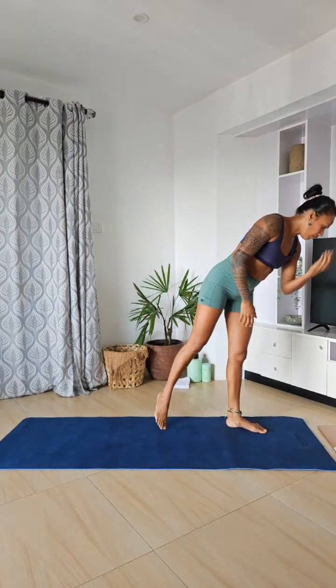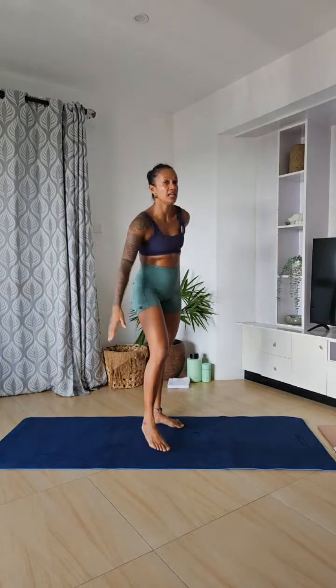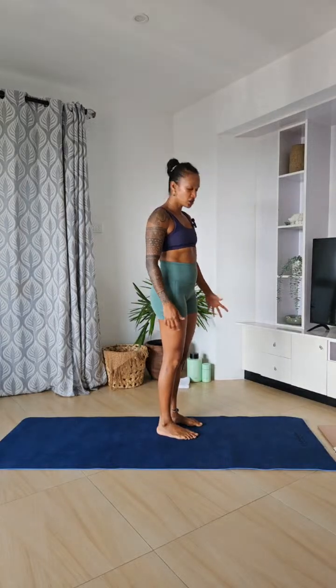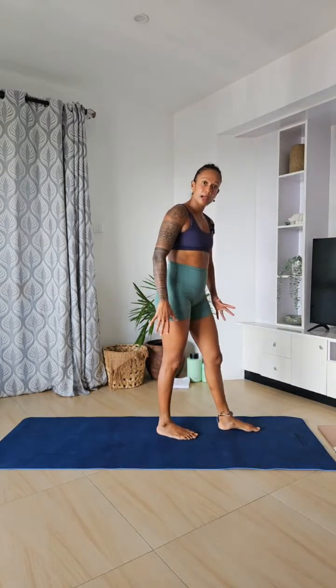Now we start with our first sequence. We are standing for this one. Just a reminder, if you have any knee restrictions and you just feel really uncomfortable with the lunge, okay, we're going to work the left side first.